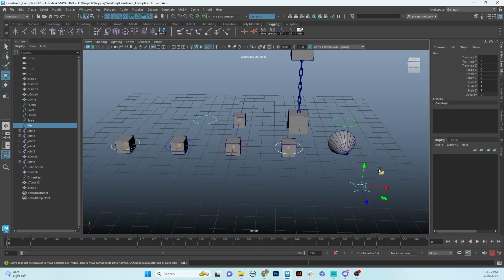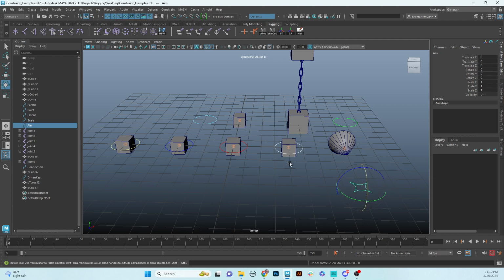And that will give you all of this wonderful functionality. And all that's doing is aiming. It's just pointing right at that control at all times. All right, you can see I can rotate it sideways, it's not going to do anything. Rotate it this way, it won't do anything.